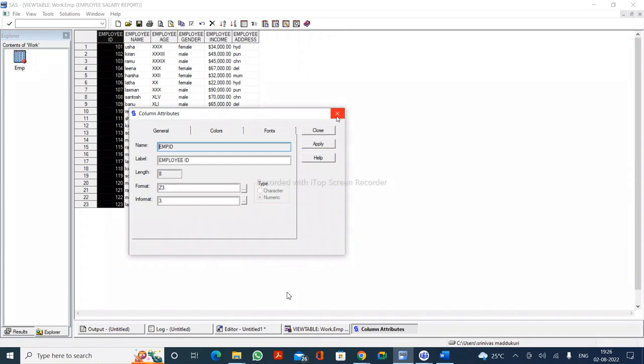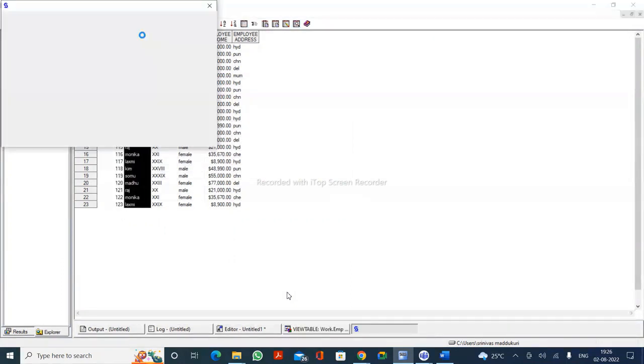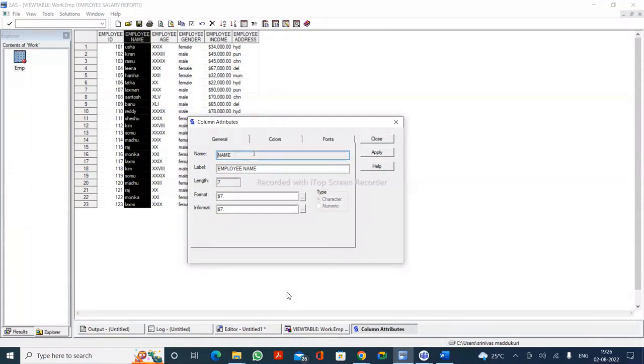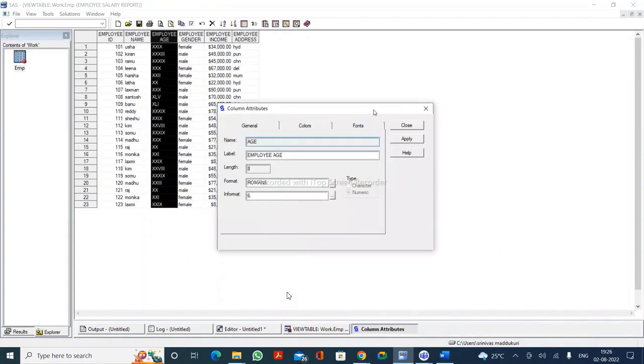But if you want to check every time, what you should do is double click on the variable. Then it will open that column attributes window. Then you need to check. Just imagine you have a data set and the data set contains 200 variables. When the data set contains 200 variables, is the validator going to open each and every variable and check whether the attributes you have given are correct? Is it going to manually check that? No. Then how to do this?